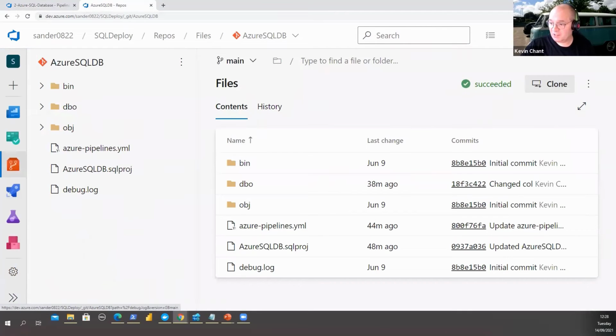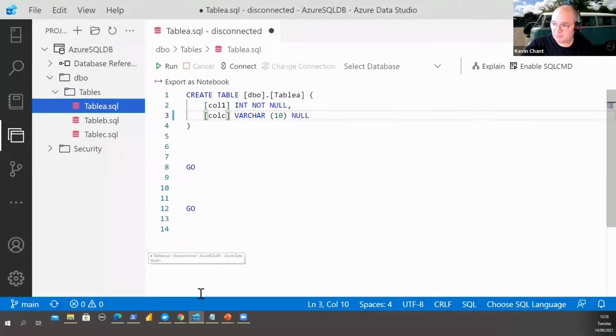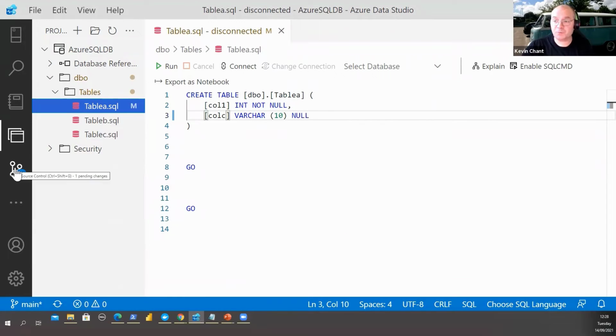As you can see, exactly the same. It's a local, what we call in terms of Git, a local clone. You can think of it as a local copy if you're fairly new to Git. So I've just made a change here anyway. And once I make a change, you will see this little icon says 1.